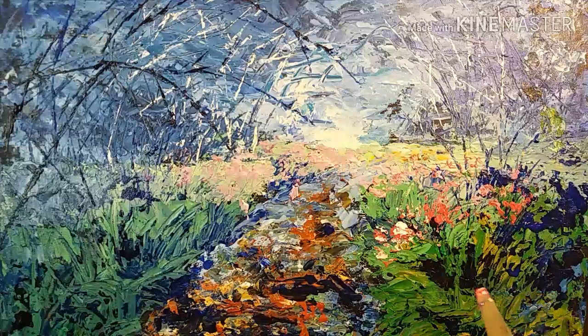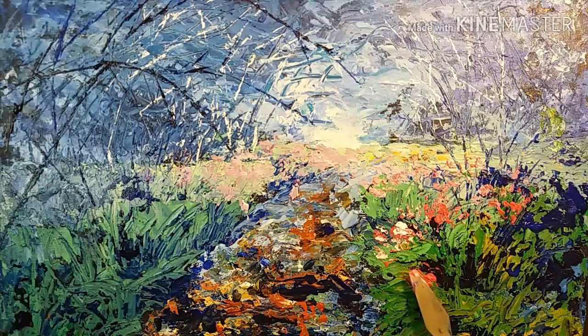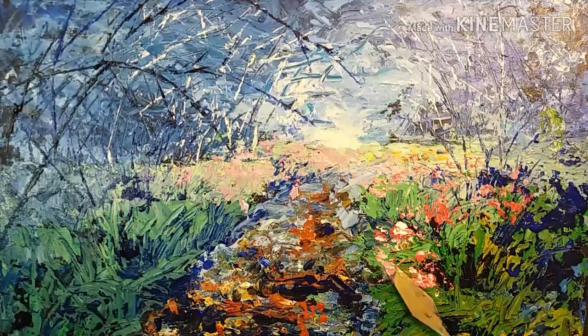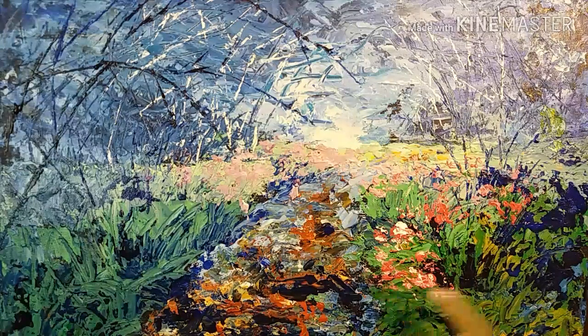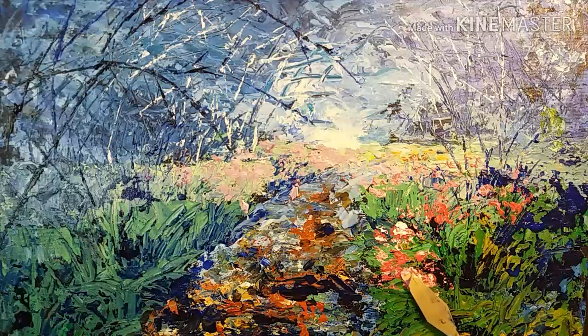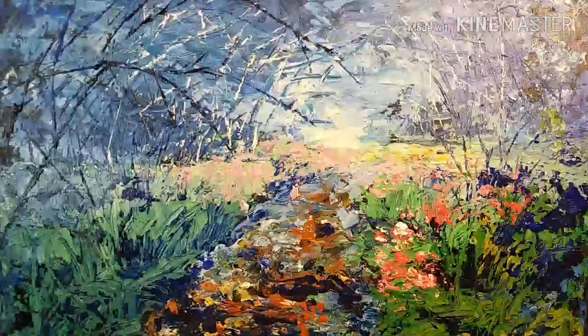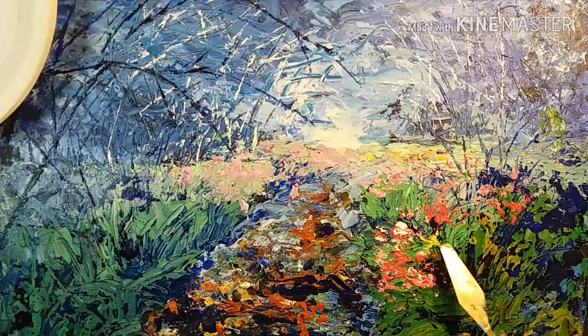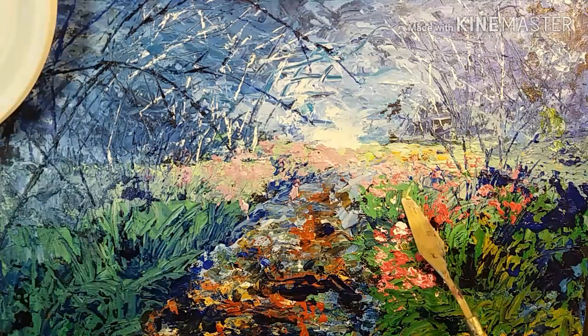And now I'm putting some highlights. As you can see, when you put white against black, or a light color against dark color, it stands out because of the contrast. So a little bit of it goes a long way. Now, adding some, just hovering over the painting with my palette knife, not pressing it too much, just touching here and there, very, very light touches.